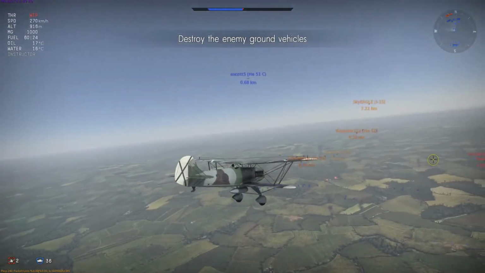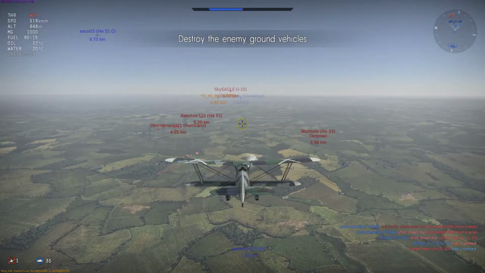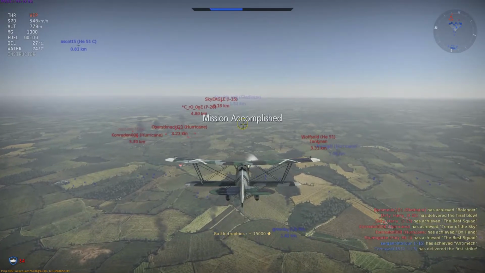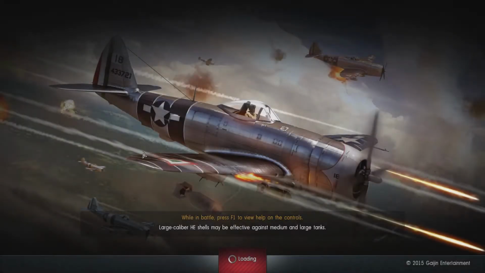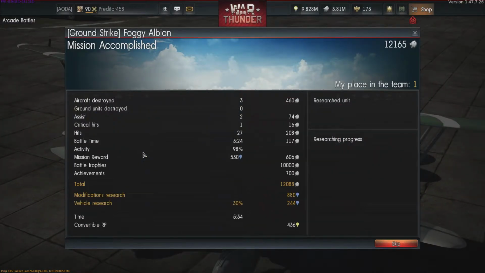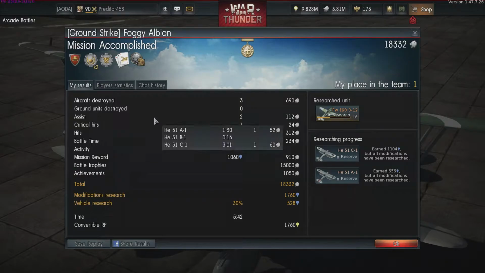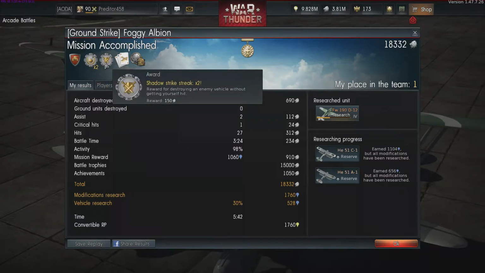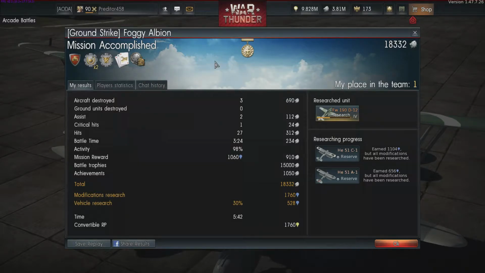So now we're in our third and final one, and I doubt we're going to get to do anything. The round's pretty much over. And again, 3 kills, however this time we did die twice. But look at that, 15,000 Lion Battle Trophy. Hooray! So let's go and have a look at these results before we wrap up. I'll look at the German reserves. So again, first place for the team, 18,000 Lions in total, 15,000 of that from a trophy. We got Ground Force Rescuer, Professional times 2, Shadow Streak times 2, Wind Streak times 3, and then our 15,000 Battle Trophy.